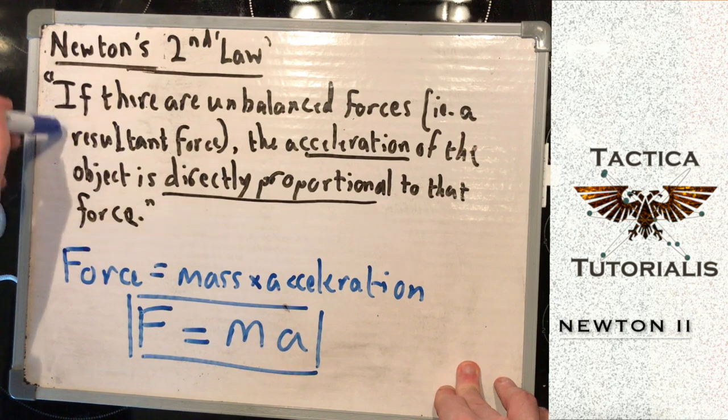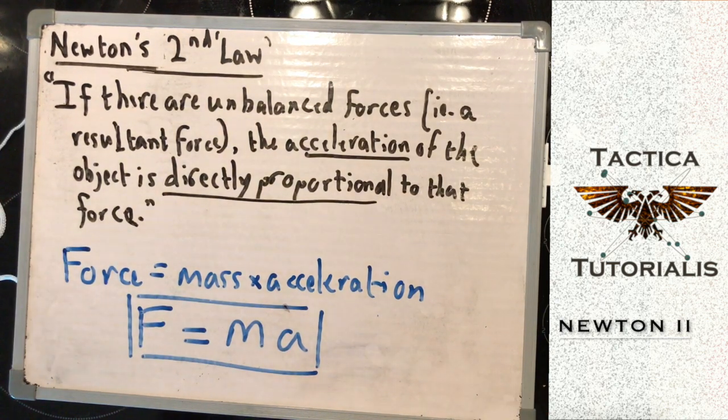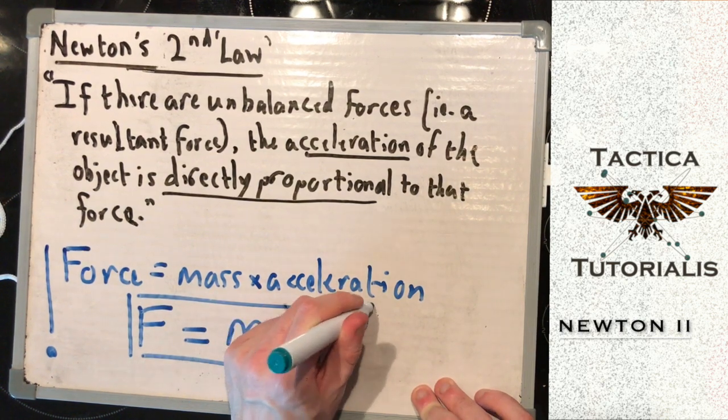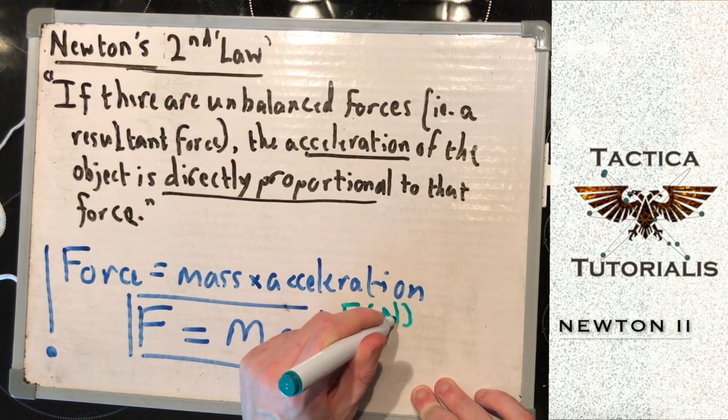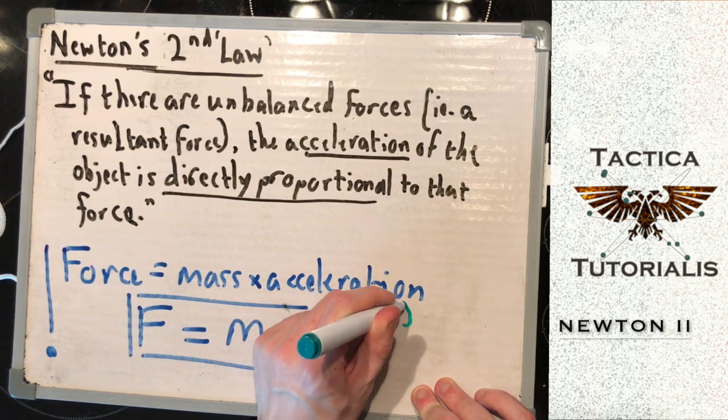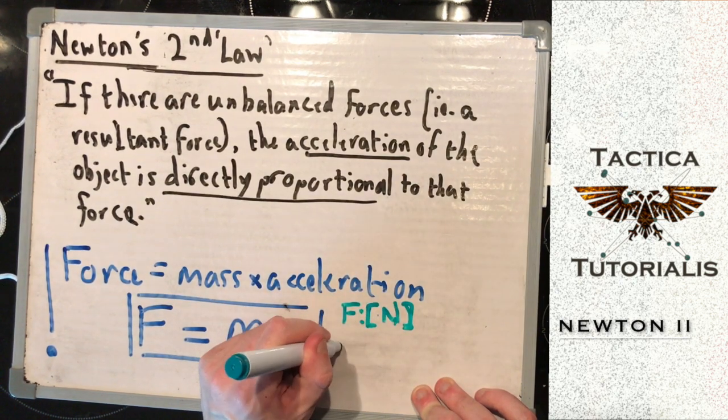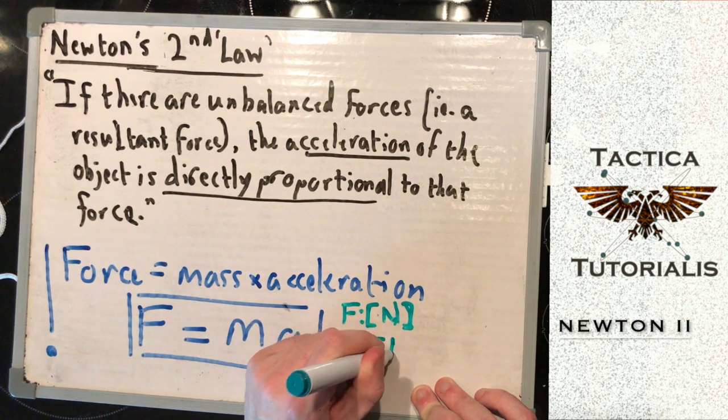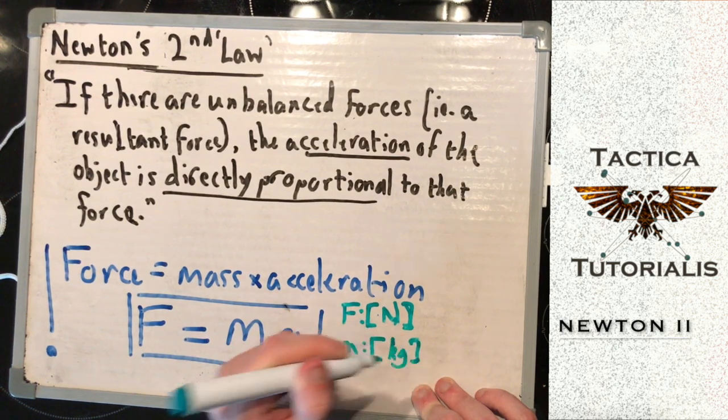So that's Newton's second law in long form. Realistically, that is Newton's second law. That's really all you need to know. F equals ma, and we'll do some calculations using this later on to make sure you've got a handle on it. Let me just give you the units before we move on. Do that in green. So force has a unit of newtons, named after Sir Isaac Newton. Mass, as you should probably know by now, is measured in kilograms.